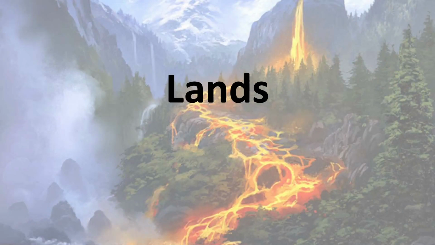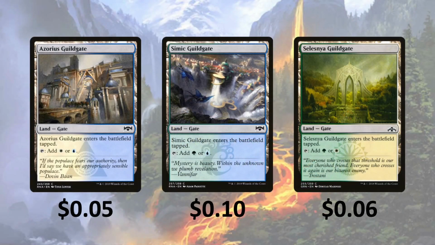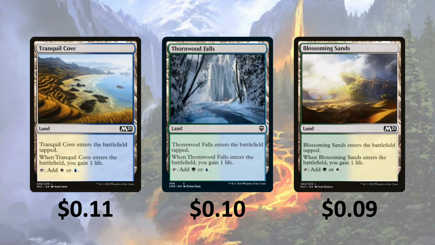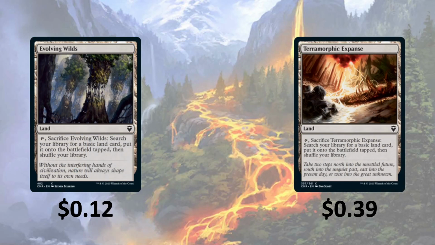Lastly, we've got lands. These are all just the guild gates that tap for the guild's colors, and they enter the battlefield tapped. And then Meandering River, Woodland Stream, and Tranquil Expanse are all the same things. And Tranquil Cove, Thornwood Falls, and Blossoming Sands are all the same, but you gain a life when it comes in. Evolving Wilds: tap it, sacrifice it, search your library for a basic land card, put it on the battlefield tapped, and shuffle your library. Terramorphic Expanse is the same thing.